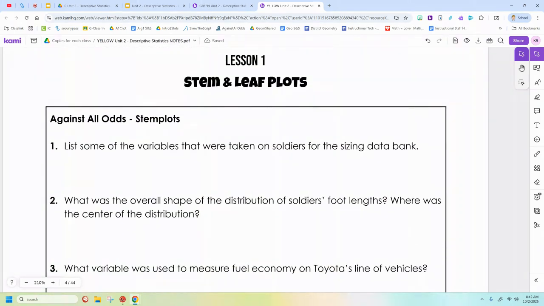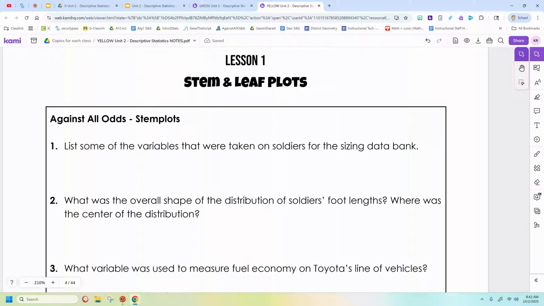All right. And so this is going to be our lesson on stem and leaf plots. Those of you that got to make those on the first day, you have a little bit of a leg up. And we start off with an Against All Odds video. You might remember, you might not remember. One of the very first videos we saw from Against All Odds talked about outfitting our soldiers with their physical equipment that goes on their body. And so this is kind of that process of collecting data to then help make sure that our uniforms and other protective equipment actually fit our service people correctly so they are safe.